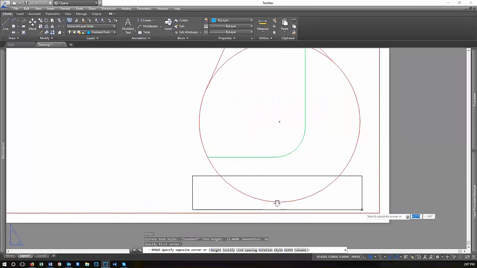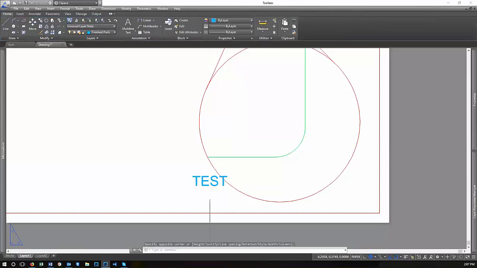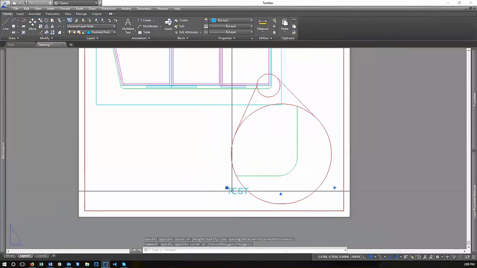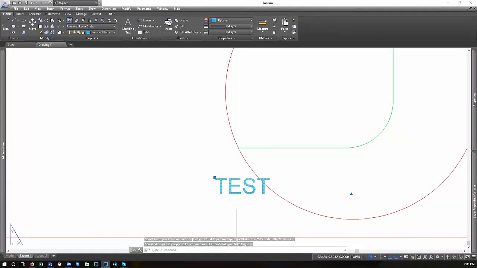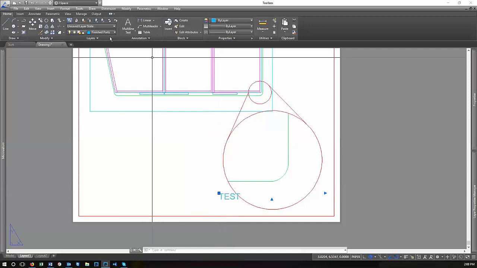So I'm going to click the extents of that. I just did MT. I click there and I click here, and you can set the size of your text, the text height. This is actual units in Paperspace, so 13 is much too large. I can do 0.25. Quarter inch is pretty standard for text. I've got that in there, and I'm going to type in a test. There you go. I got text that is 1/4 inch high. I typed in test, and you can change what layer that's on.